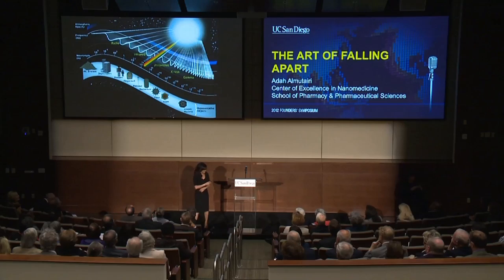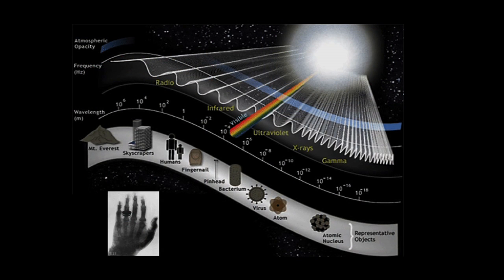I want to tell you a little bit about the beginning of imaging. Imaging actually began a little over 100 years ago when Wilhelm Röntgen — the first Nobel Prize laureate in physics — was just curious about this energy form and its interaction with matter. When he discovered x-rays, he didn't think it would revolutionize medicine, as we now know. It completely changed the way we view ourselves and the world around us. Since then, there has been a succession of advances, and we've been using almost every wavelength on the electromagnetic spectrum — the energy we get from the sun — to better understand the world around us and disease. And it's after we understand disease that we can begin to treat it.